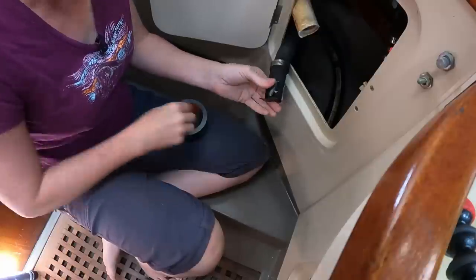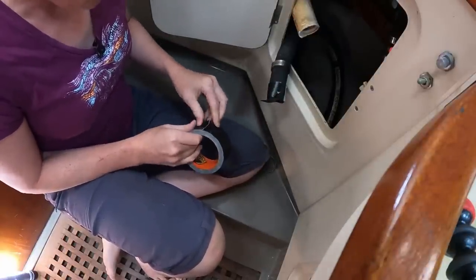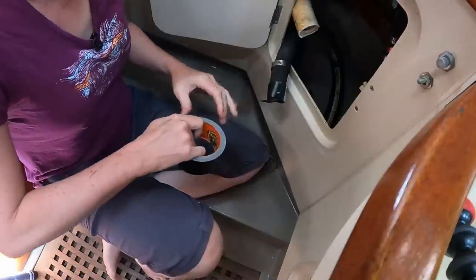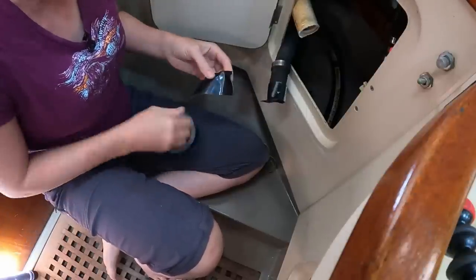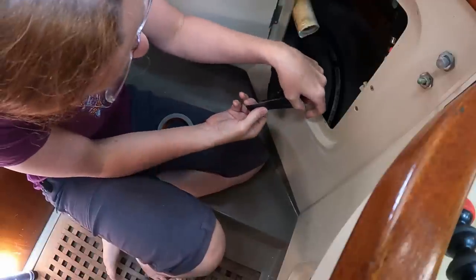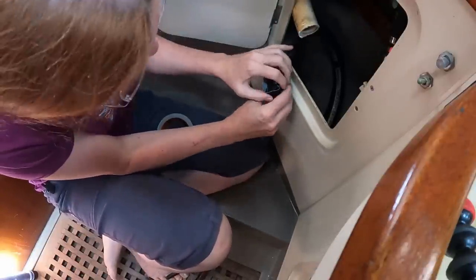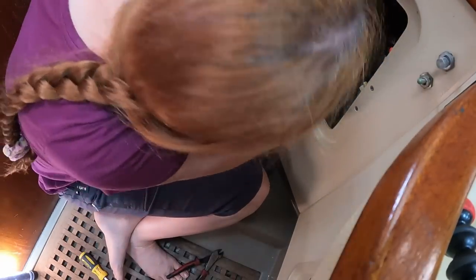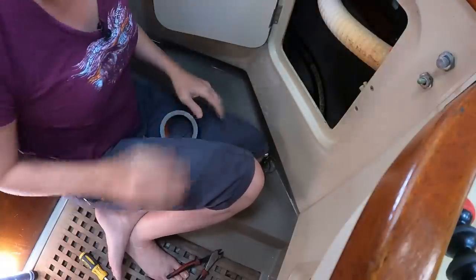Now, am I fooling myself that this is gonna hold back the water? No. The goal here is that if the seacock lets go, it slows the water. Gives me a better chance. Well, it gives the bilge a better chance of staying ahead of it until I can deal with whatever might have caused the leak. I have no reason to think this is going to leak, but that's why I'm doing this. Okay. So that is the macerator feed dealt with, and it is now up there for the trip home.